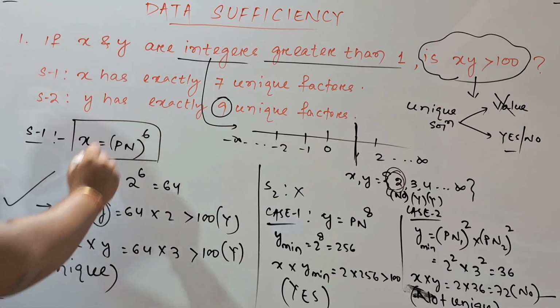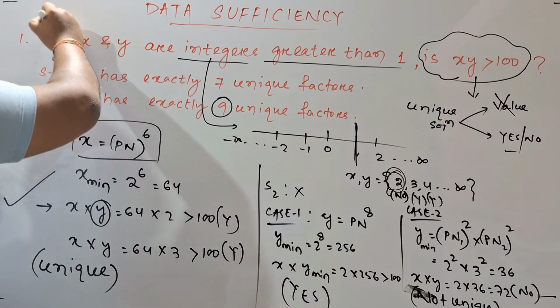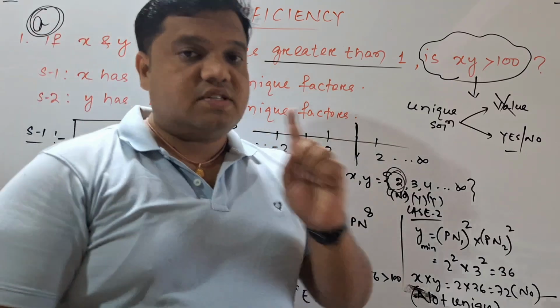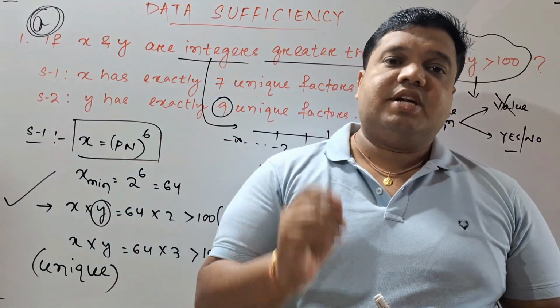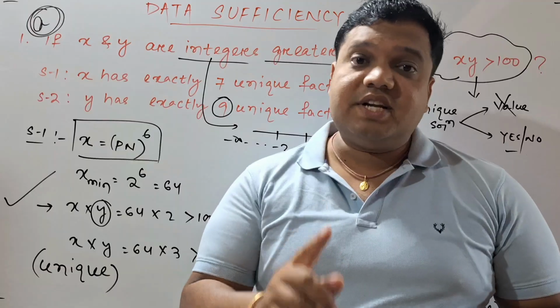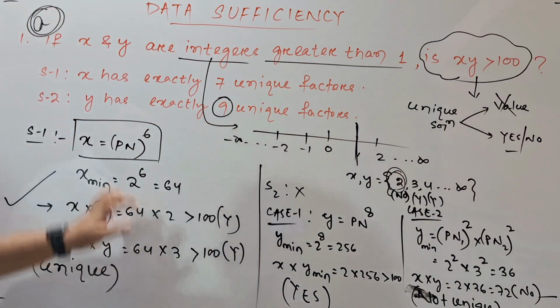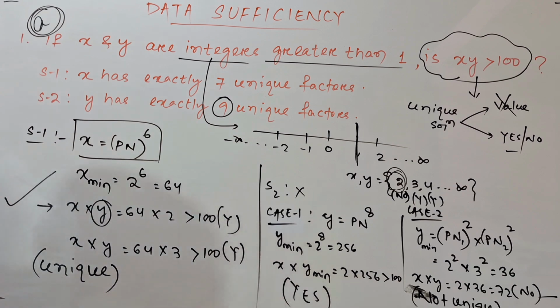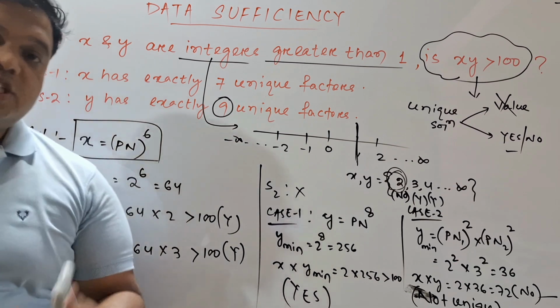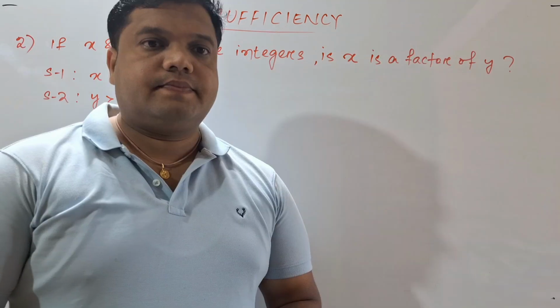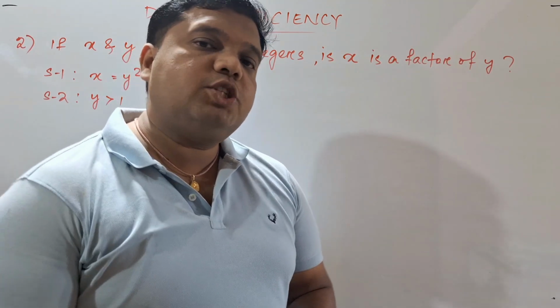So which option is correct? If you observe, option A is correct. Option A, because in DS, the first option A is: statement 1 alone is sufficient, but statement 2 is not sufficient. So this one is satisfied. The answer for this question is option A. Write it down, then we will discuss question number 2. Look here, the thought process, how I handle this question. This is important. Okay, look at question number 2.